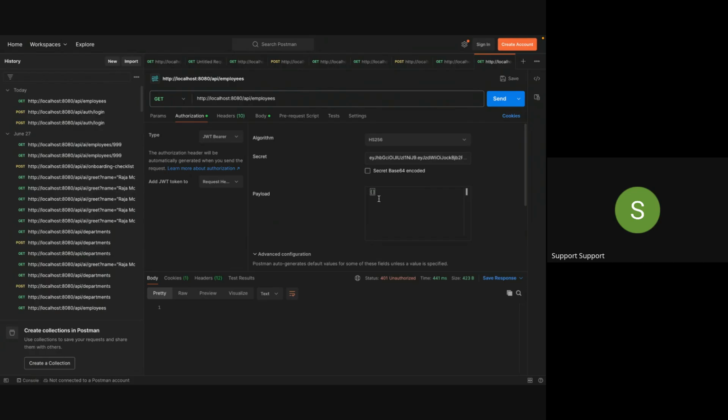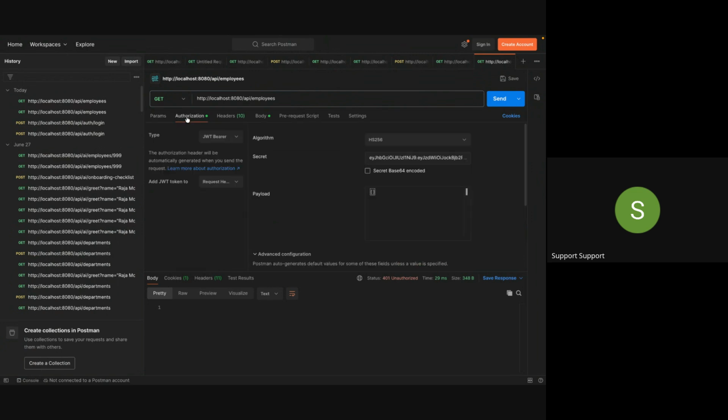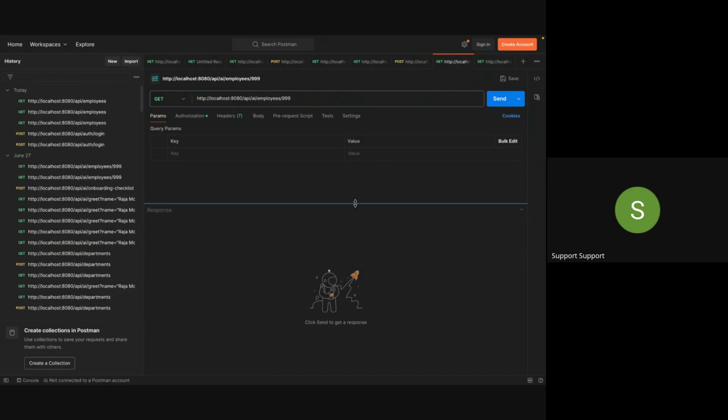I don't know why it is not working. Tell me, guys, what happened? No idea why I'm getting unauthorized, because the token has been generated. Then why am I getting this?